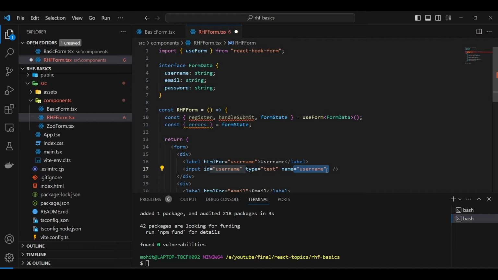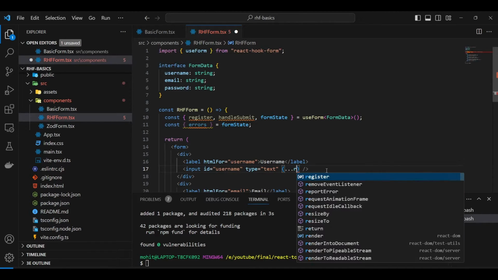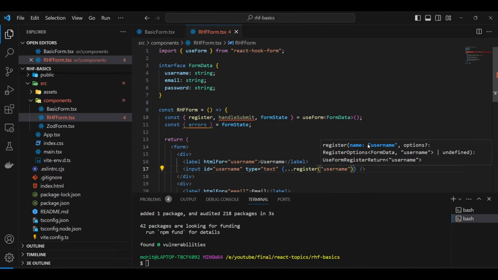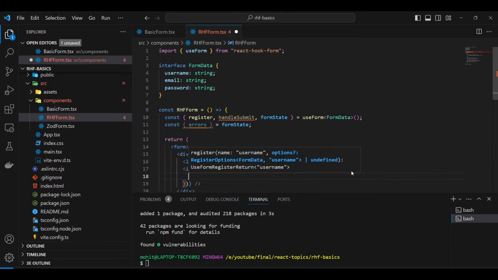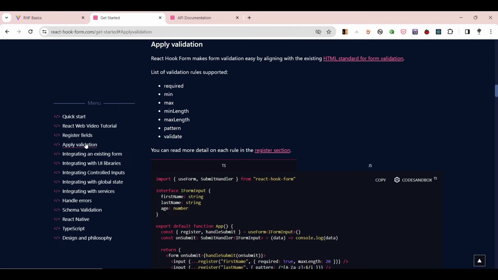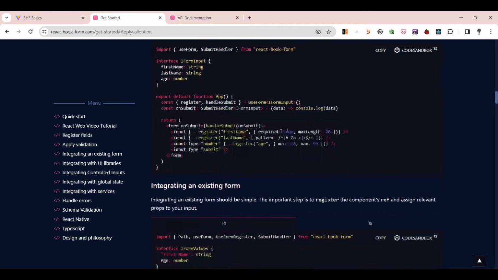I need to remove the username here, and I'll write dot register, and I can get an autocomplete because I've already typed it here. And I can again write some extra validations here. With regards to validation, it's important, I guess. The validation is somewhat like how we have HTML standard validations. You can use these, but later on I'll show you how you can use Zod for them as well. But for now, I'll just be using required here, as you can see in the example.